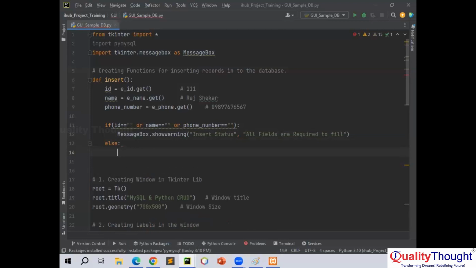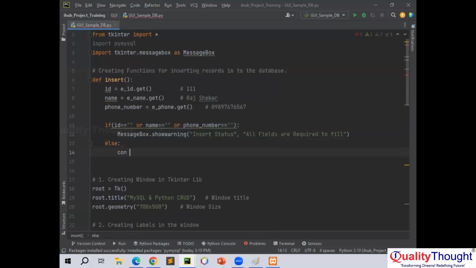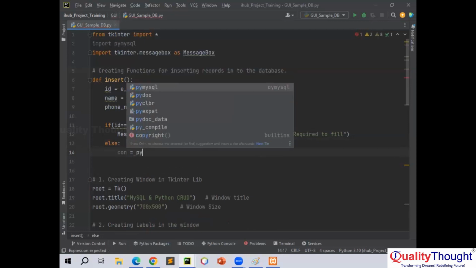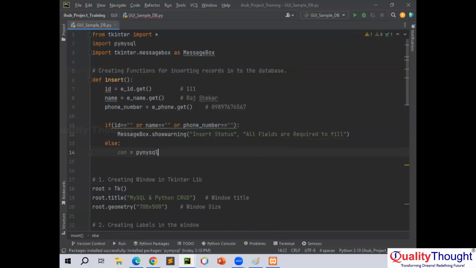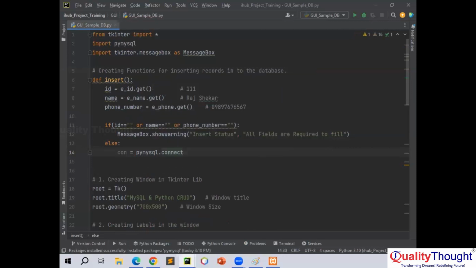So let us run that. I mean the database is done, you were shown the programming console. Yes, I know. Now I want to take this as con, connection equals to, I want to use my particular library pymysql dot connect, taking connector as a method.